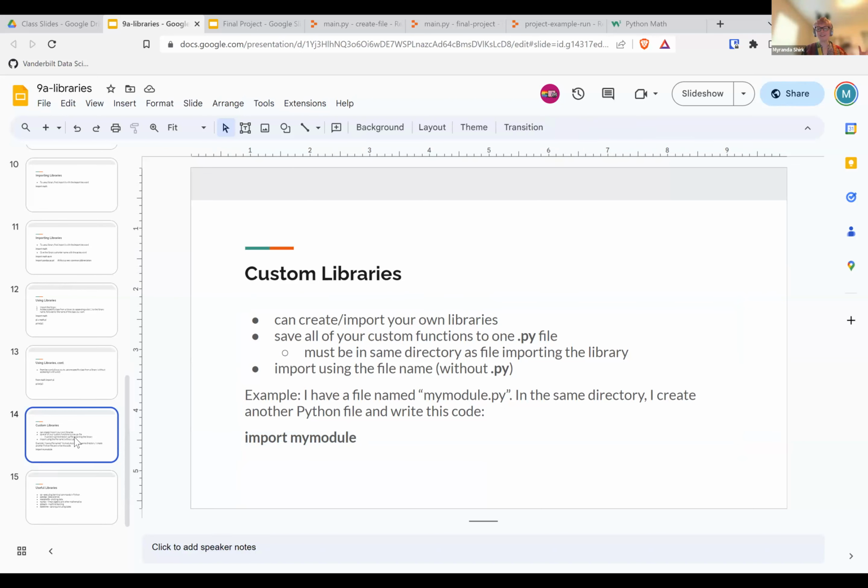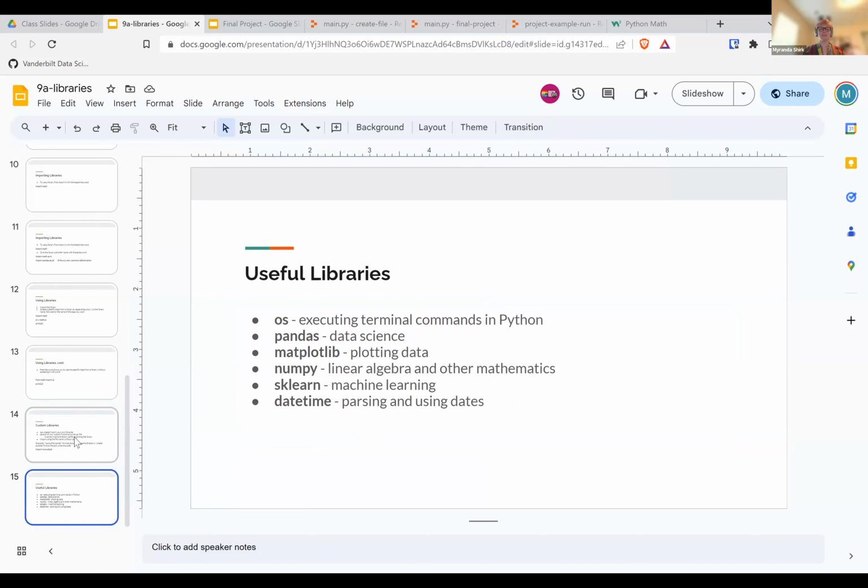Creating your own package is a huge ordeal, especially if you've never done it before. So I don't imagine that a lot of you will be doing that, but I usually get questions on it, so I like to put that there. Yes, you can create your own if you would like to.